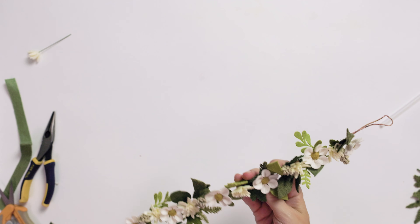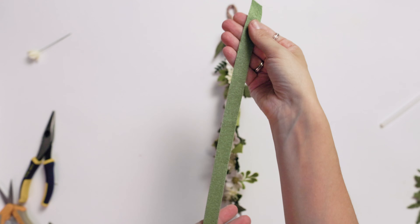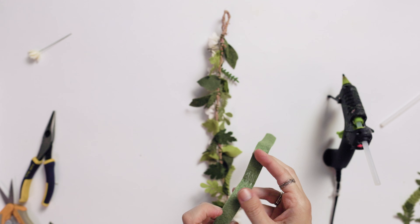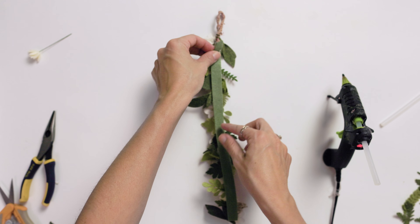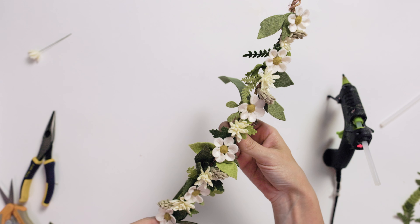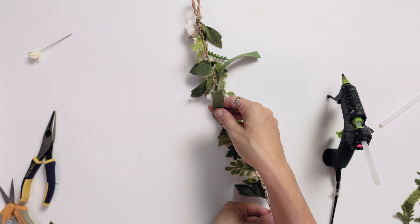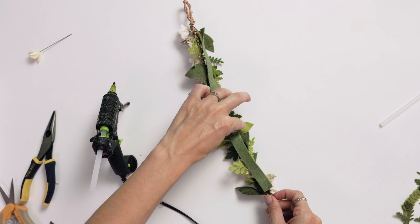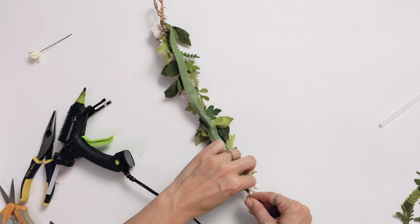Let's clean up and finish her — isn't she so pretty? Now we're going to take this strip, about three quarters of an inch wide. Starting in the middle of the wire, put a little bit of glue down and cinch it down. This is going to protect the wire and the hair from getting snagged or tangled. Start in one direction and glue slowly, tacking it down to finish off your crown. Be sure to work slowly so you don't accidentally get glue in places you don't want it. Then repeat on the other side and keep going.